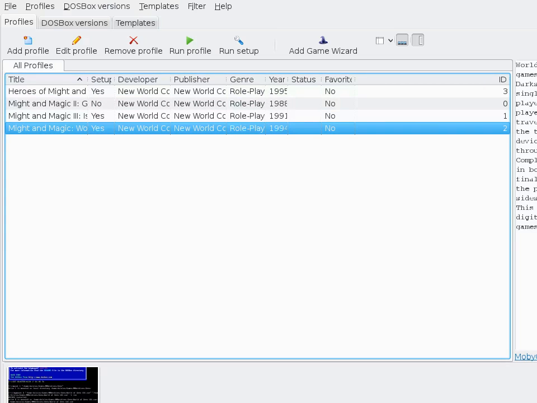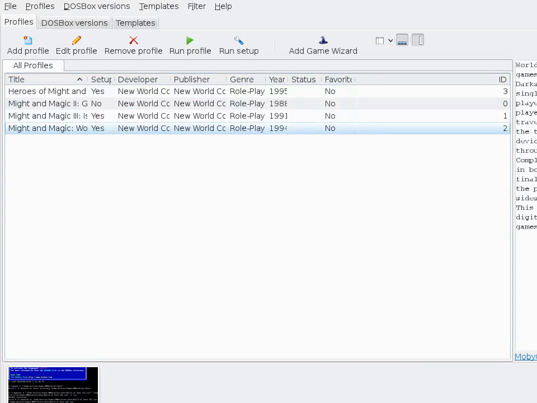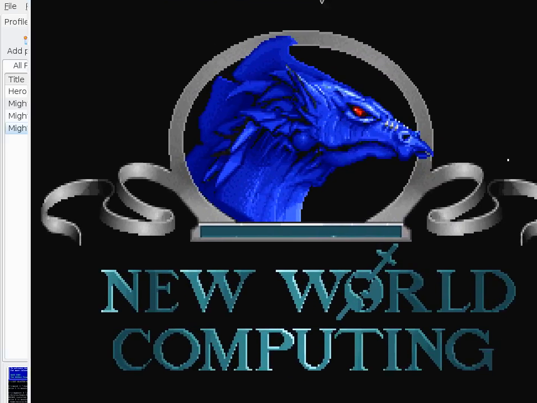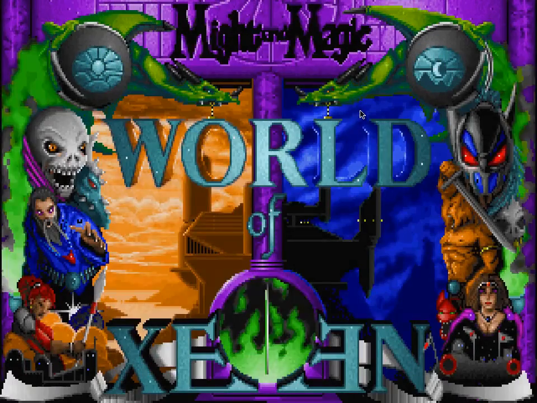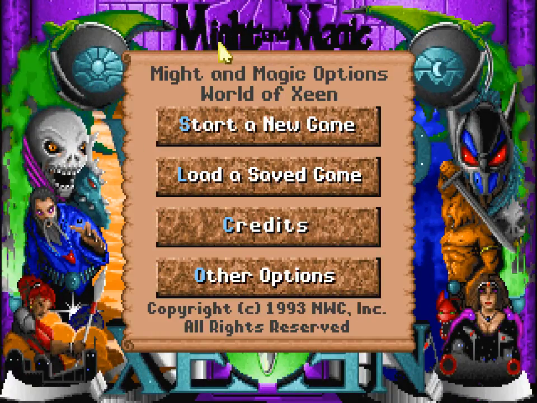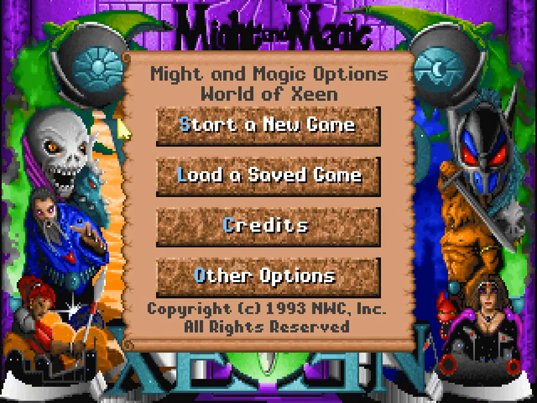Well, one thing to point out is that in the game, if I launch it, I don't have the audio set up right now, not launching the MT-32 emulator, but it doesn't matter.